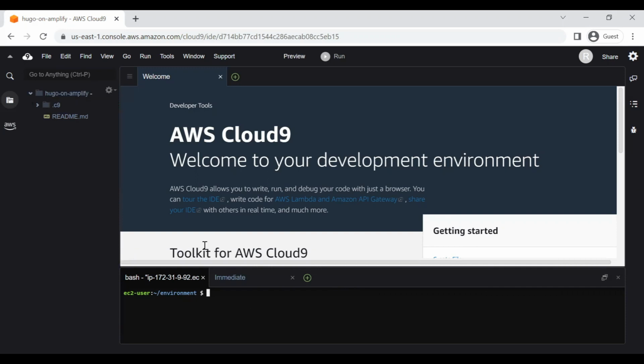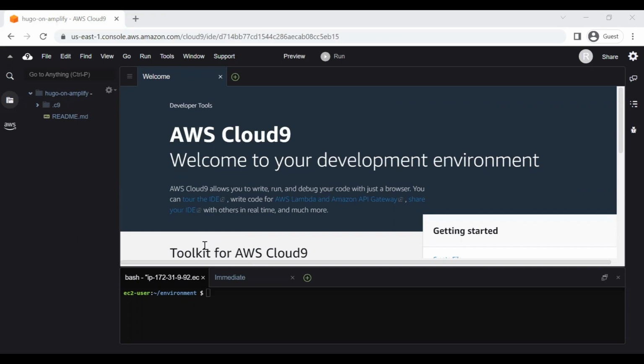Now the second thing is that we need to configure the source code repository to track our content changes. For the source code repository, we are going to use AWS CodeCommit. Why? Because AWS CodeCommit is a fully managed source control service that hosts secure Git-based repositories.